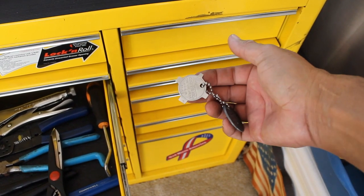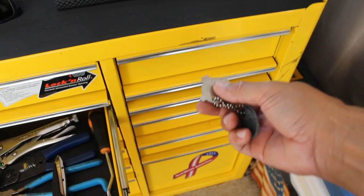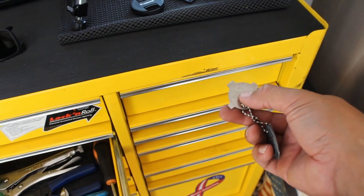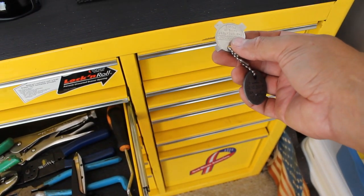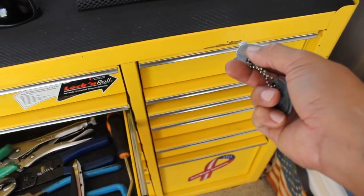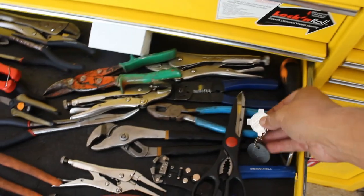I don't know if I've ever used it. And the other thing this comes in handy with, you have things such as your phone, or now I just bought a jetpack for internet service. To get to the battery, if you ever have to replace a battery, you can use this to stick it in there and open it up. So it comes in handy for those kinds of things.